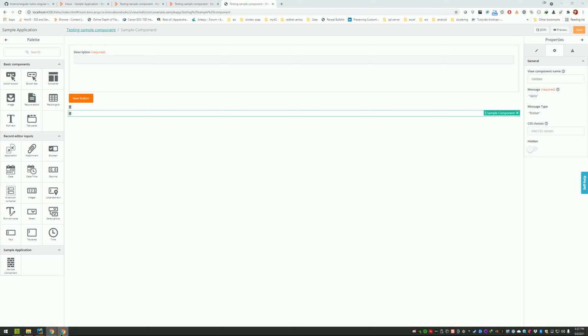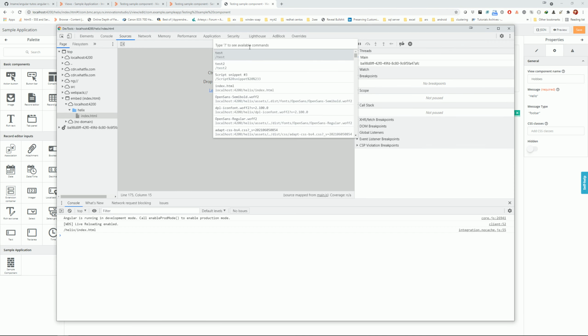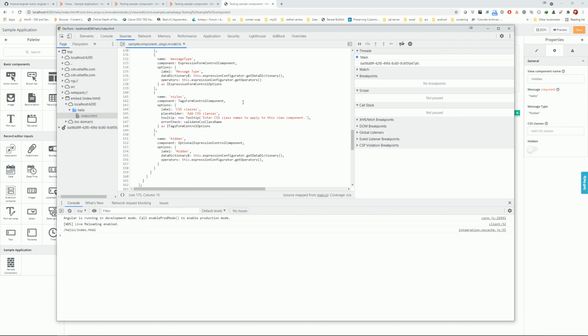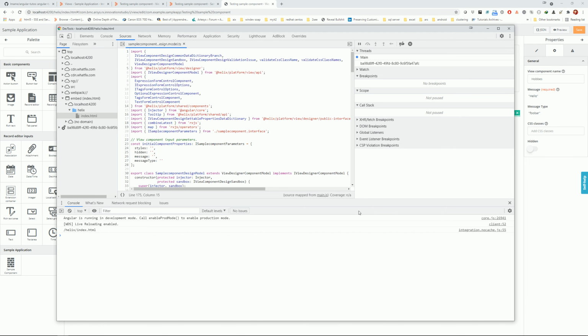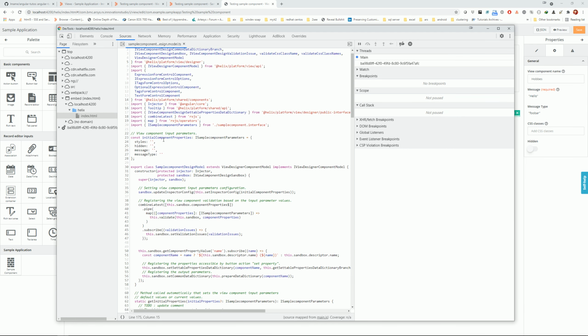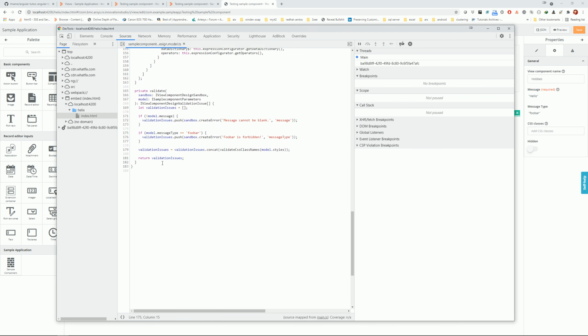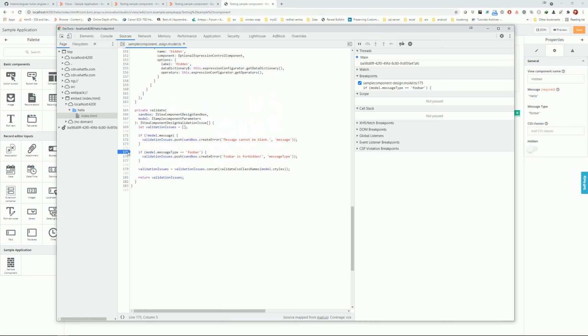So I'm going to go to Chrome, sample component design model.ts, and you can see that I have my source file here, exactly the same. I go to validate, and I'm going to put a breakpoint here because I want to know what's going on.